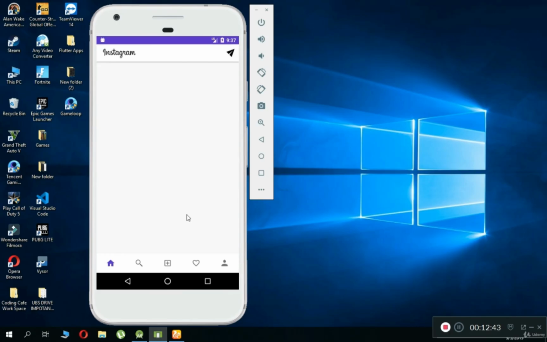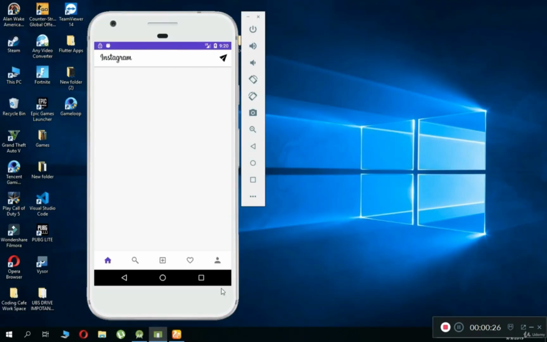Now from the next tutorial, we will allow a user to upload and add a new post, or you can save pictures inside this Instagram clone app using the Firebase real-time database. Now in this tutorial, we are going to work on the search fragment so that a user can search through different users and they can follow each other. So for that, we'll be needing an XML layout just to display the user information.